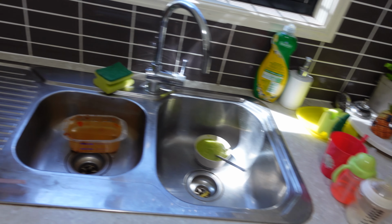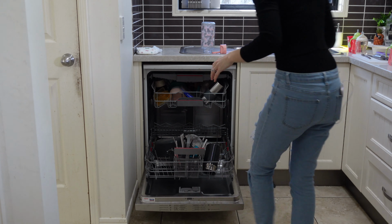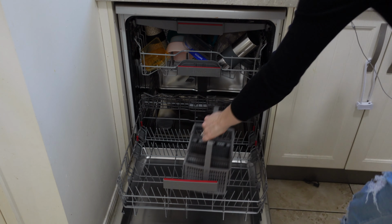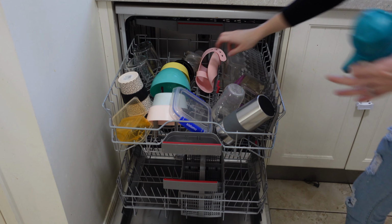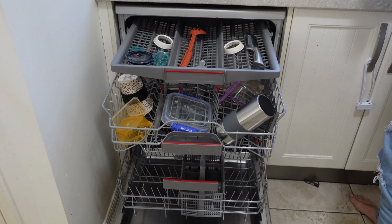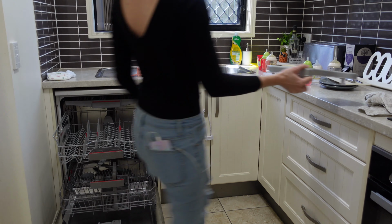Our kitchen is always dirty. I'm not going to pretend that I'm this perfect Instagram mother who always has her shiz together, because I'm not. My kitchen is always full of crumbs, and I just can't keep on top of it no matter how hard I try. I have 4 kids, you know, I'm a busy mom. I'm trying to juggle everything at once, so don't judge me, but I'm just going to try and catch up here now that Evie's asleep.